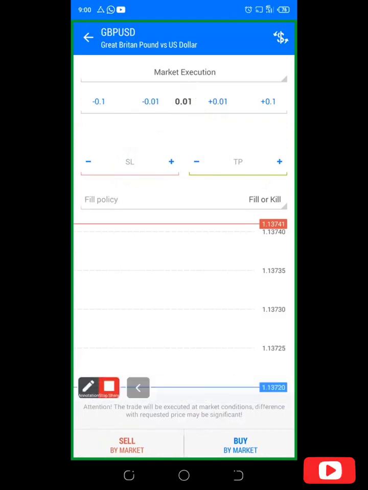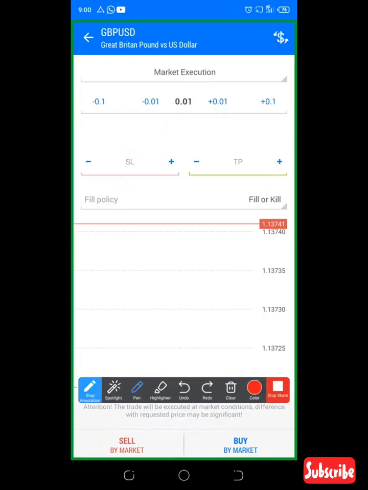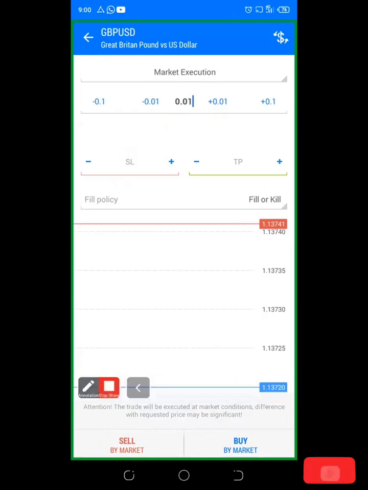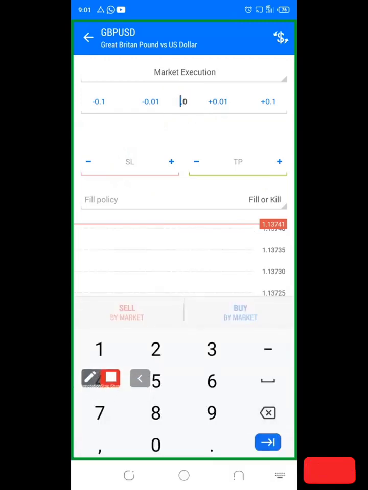And how do you set your lot size? You click on it. You can actually edit it. So let's assume that the lot size you were given is 0.01. Just come here and type 0.01 or 0.1, whichever lot size. Even if it's one lot, you just type 1. If it's 2, type 2. Whatever the value you are given, you put it there. Then you come to your stop loss, put your stop loss, come to your take profit, put your take profit, and then the next thing you do is what?